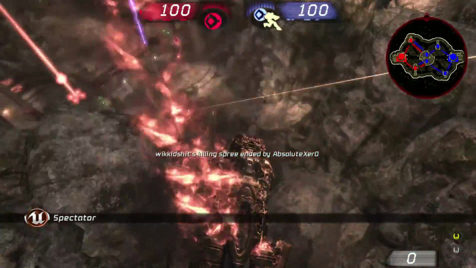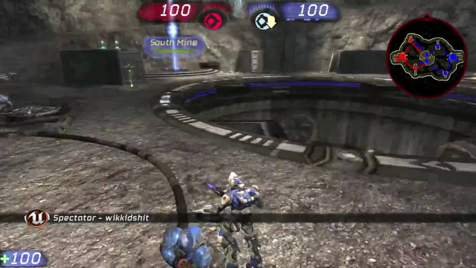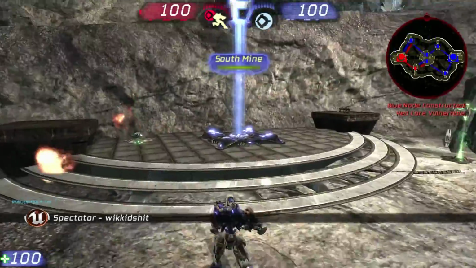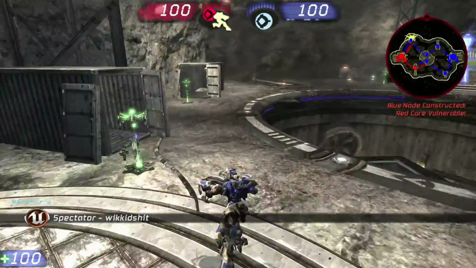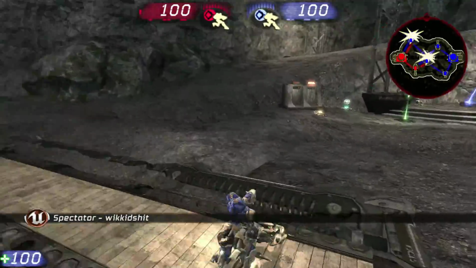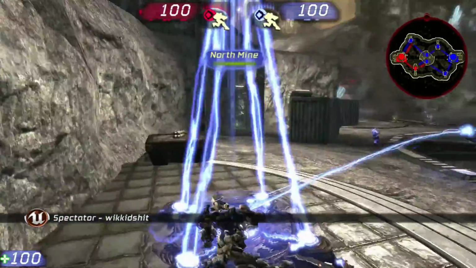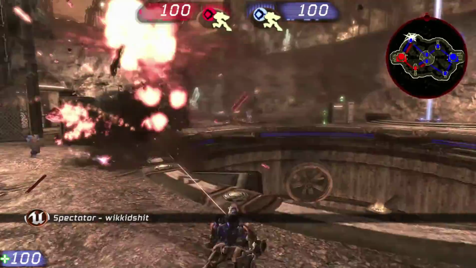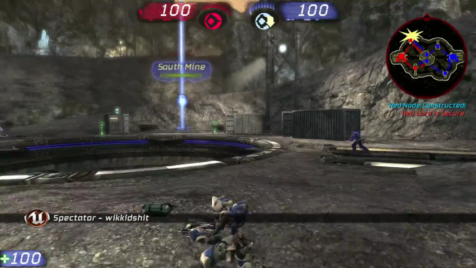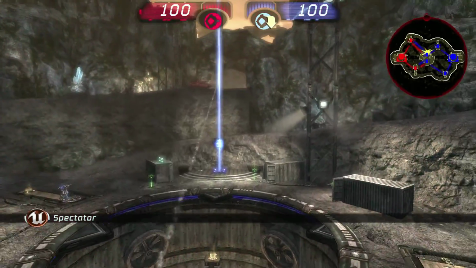Red tank down. That's not called the... some of the vehicles, I'm just spectating, I don't get the names. That one came in with the Titan pack though. I think that was a new vehicle with Titan. The Titan pack was released a year and a half or so after the main game came out.